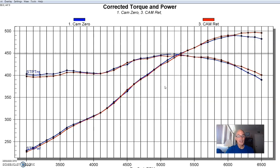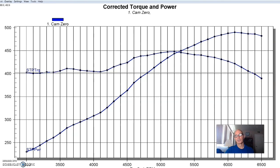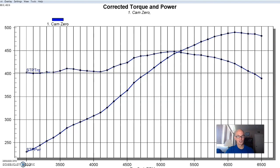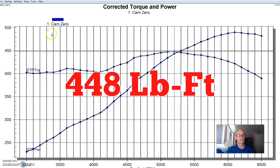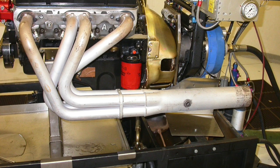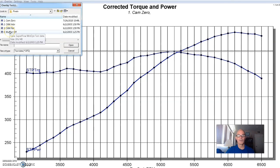If you want to make a big change in the power curve, just take the mufflers off — I'll show you what I'm talking about. Our final test on the small block Chevy was to pull the muffler off. Most people think pulling the muffler off reduces exhaust restriction and picks up power. And typically, if that were the case, you'd pick up power at the top where flow is most important. But taking the muffler off in this instance had nothing to do with exhaust flow. Our combination with the cam at zero and the tunnel ram made 490 horsepower and 447 foot-pounds of torque, with long-tube sprint car type headers and a muffler attached.